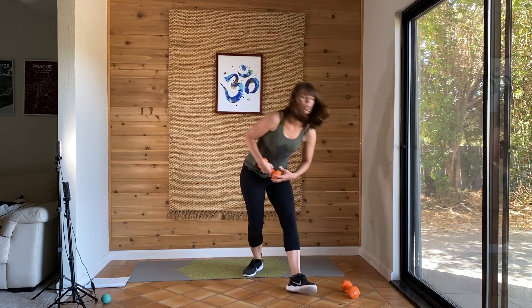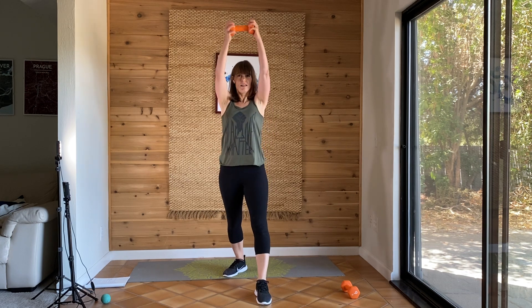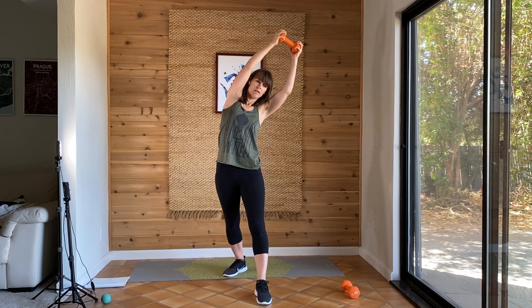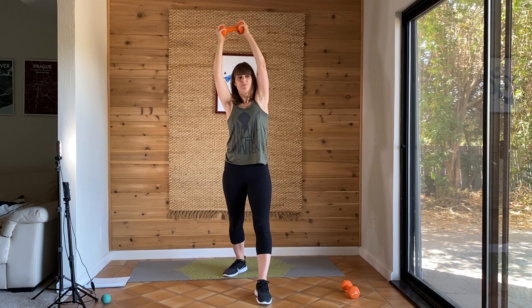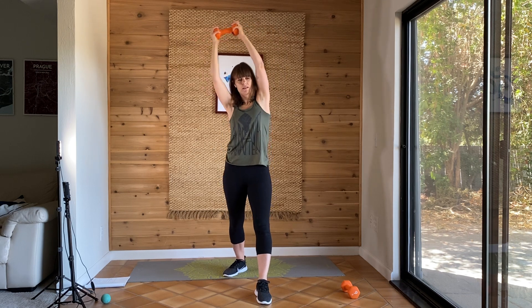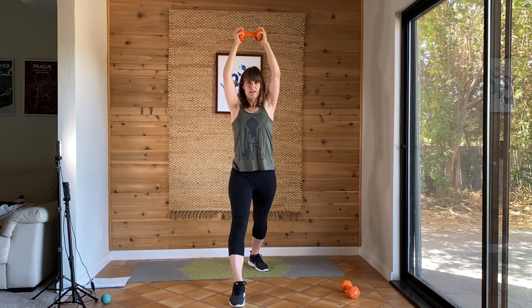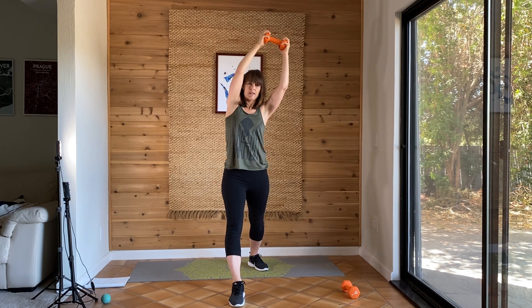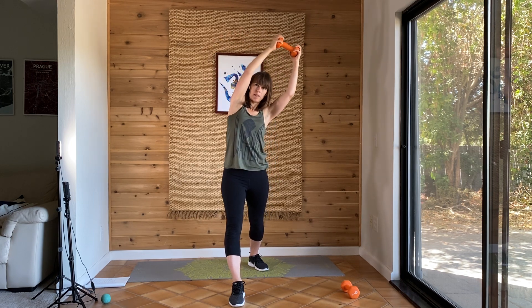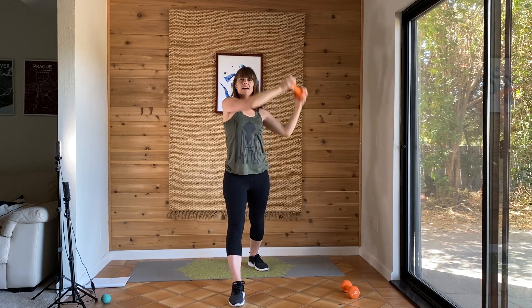So we'll do one dumbbell. We'll be in a split stance — both knees straight, one leg back. Get a good grip on that dumbbell. Now we're going to try side bending side to side. Then halfway, we'll switch the legs. And switch — other leg forward, both knees straight. Your core muscles have to work hard to keep your balance. Two more seconds. Beautiful.